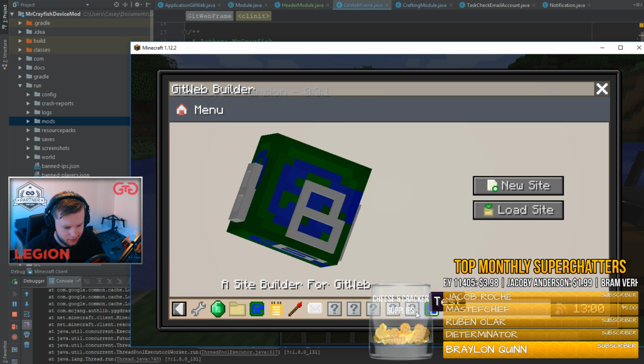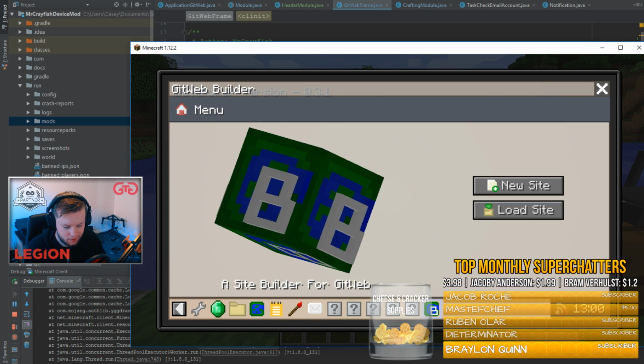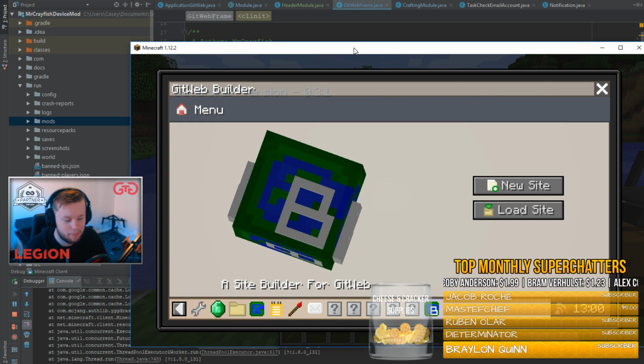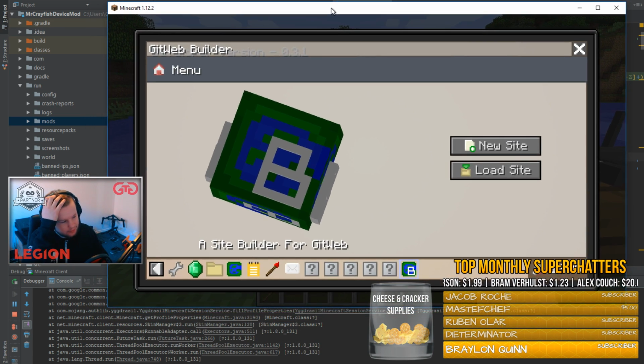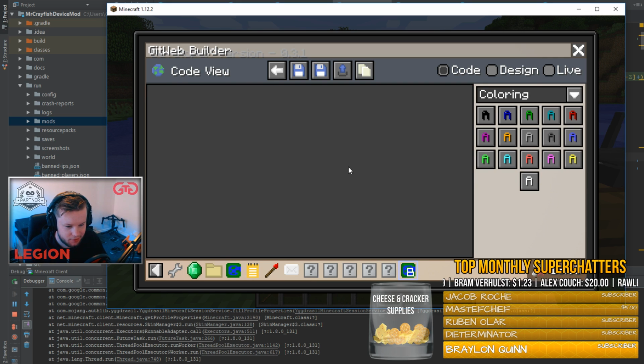Alright, so we can go to GitWeb Builder, right? So this is a brand new version of GitWeb Builder, my dudes. So if we go new site here, we can actually test this out straight away. So it could be like, header text equals what up, pimps?